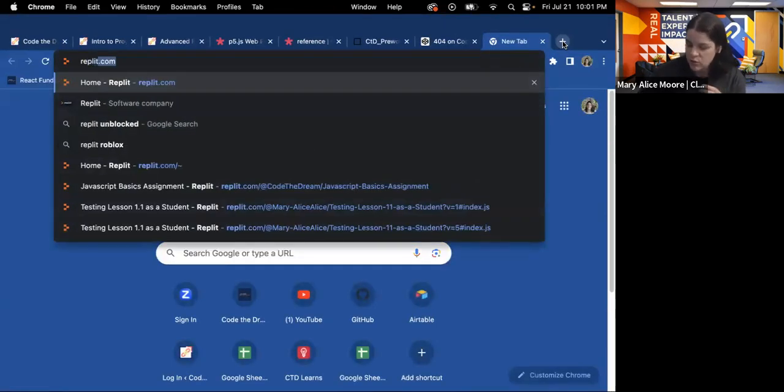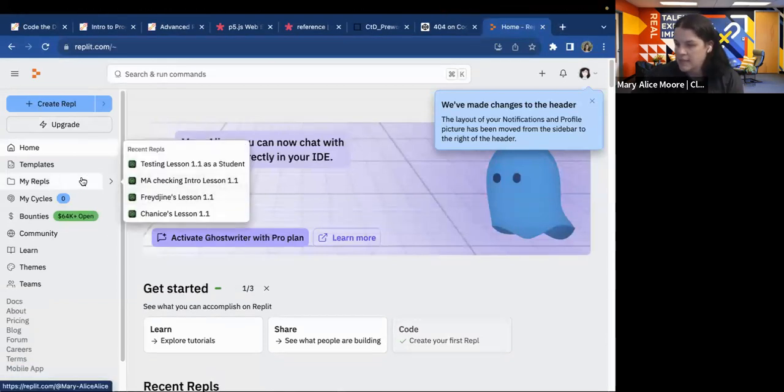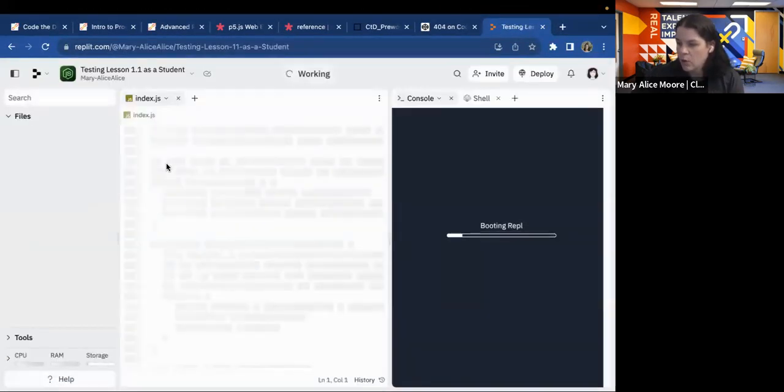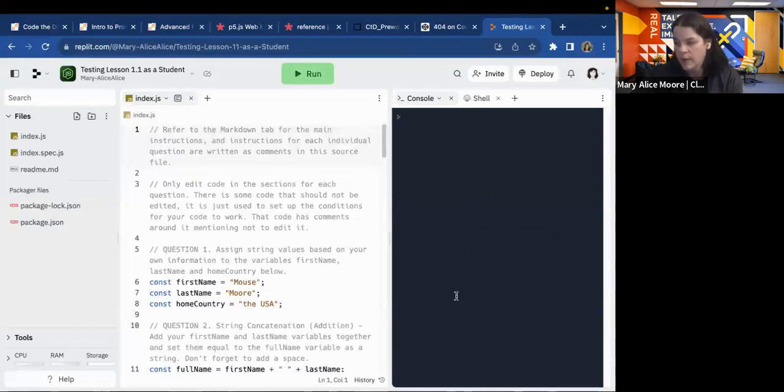For the first several weeks of the intro class, you're going to use Replit.com, and Replit has assignments where you have that index.js file where you're writing your code, and then your code is going to run. For the first several weeks of intro, it's not visual. So that's one nice thing about doing your pre-work in a visual format of a drawing or an animation: you write your code and you see what it does right then and there.